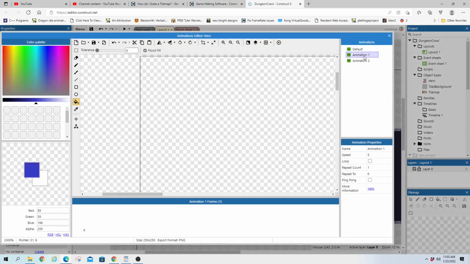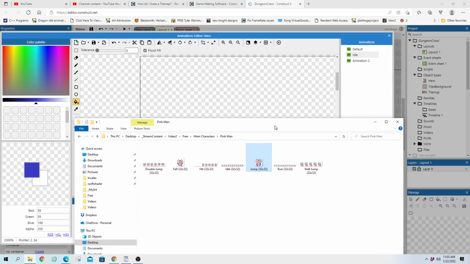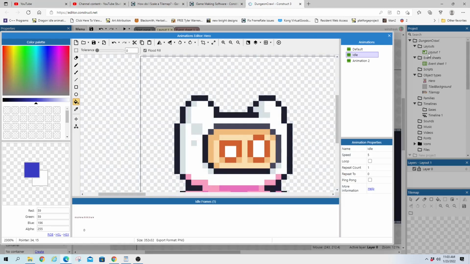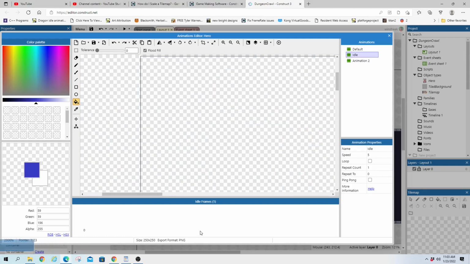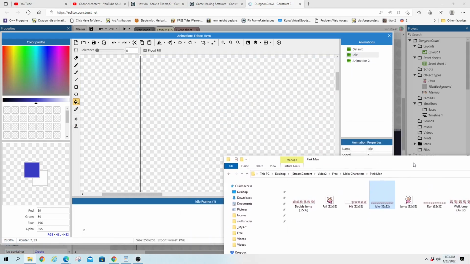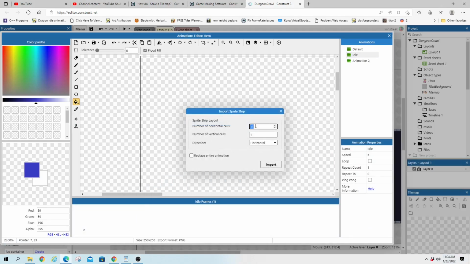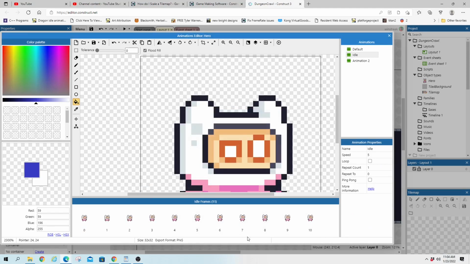So I'm going to hop to this new animation. We're going to name it idle. And I'm going to pull my images back up so you can see. Pixel Frog was nice enough to make a sprite sheet with idle, and it looks like there's about 11, 12 things on here. Oop, dragged that on the wrong one. I'm going to just Control Z that to get rid of it. You want to drag it down onto the animation frames down below, and we're going to import it from a sprite strip. And like I was saying, I thought it was 11. They're guessing 11, so we'll see if that works. And it does. So we have 0 through 10.